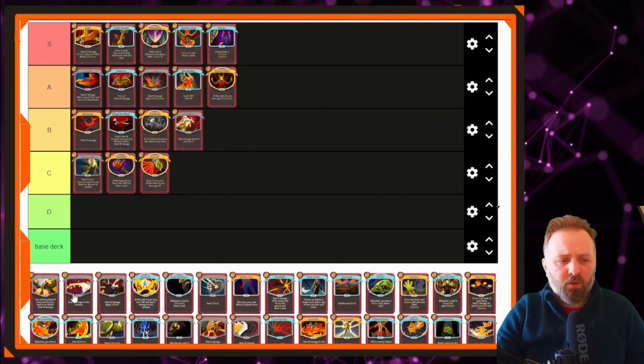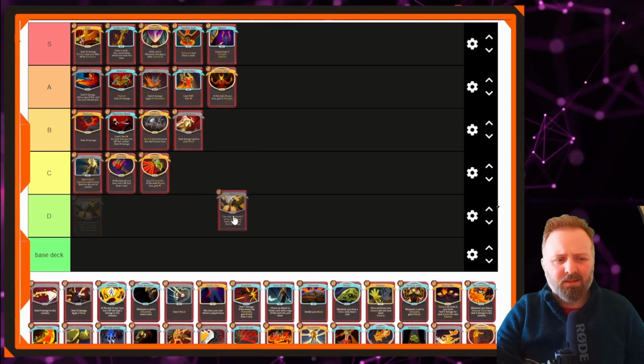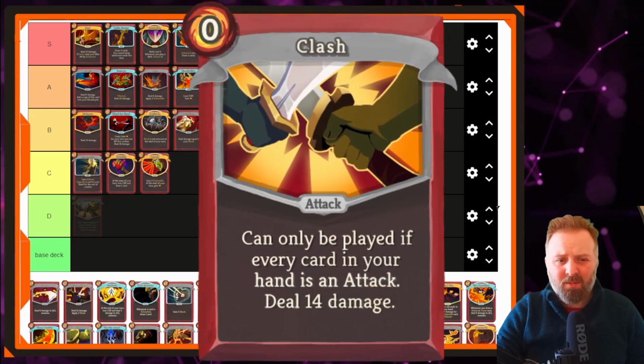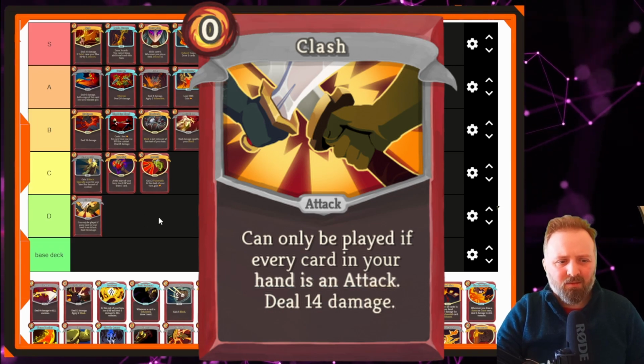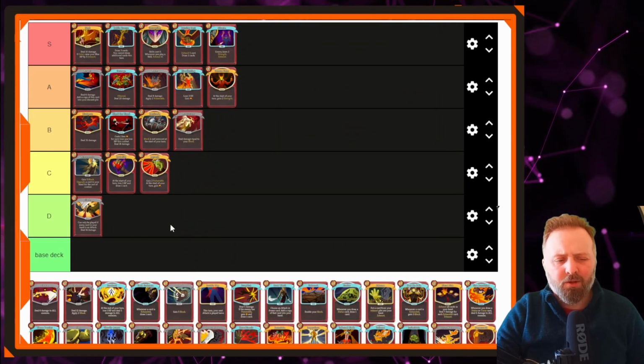What have we got next? Clash. Nah. Is that the first D tier card? I think it might be. Deals good damage, but trying to play it off is just too difficult. I mean, it synergizes with Corrupt, but it's not worth picking up, trust me.